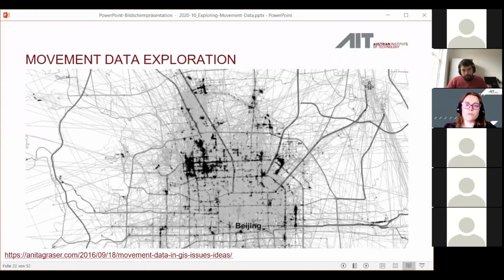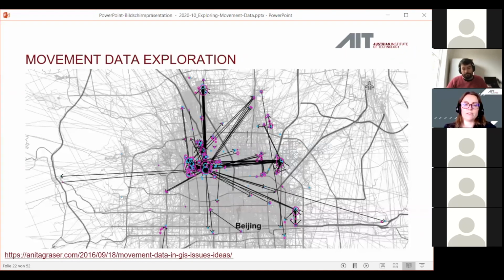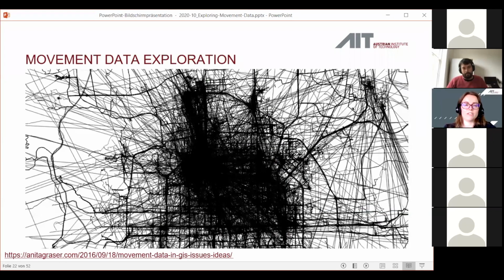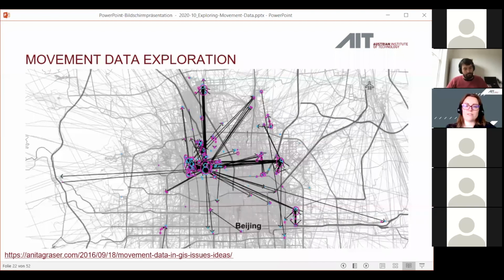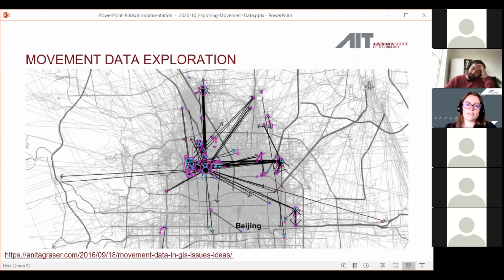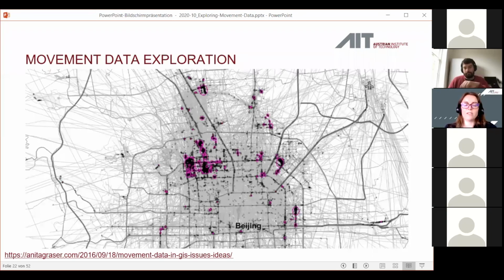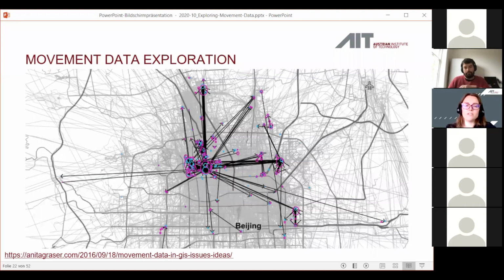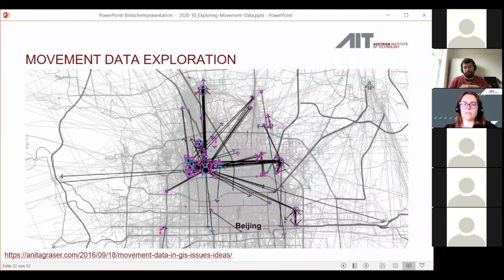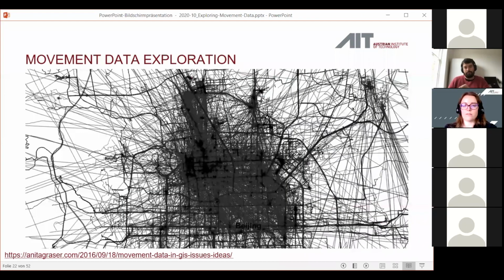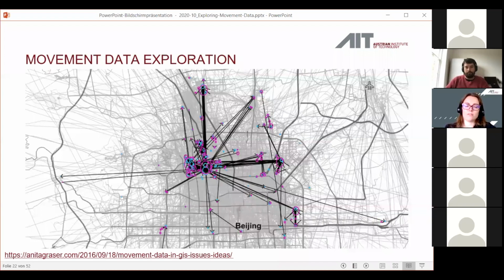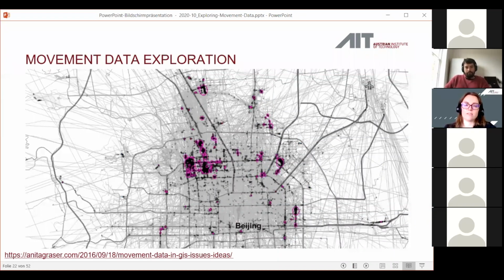What we usually then do is we connect the points, we create trajectories by connecting consecutive points. Even then, as you can see in the beginning of this animation, it's usually a big hairball and still a huge mess, and there's definitely more analysis that you have to do to get to the next step. And the one that's illustrated here is splitting the long continuous tracks into individual segments by trying to find those stop locations where the person or the vehicle spent at least a certain amount of time in a smaller area. And the next step is then to cluster those and to find the biggest clusters and how they are connected between each other.